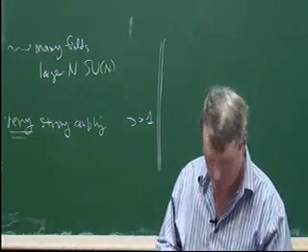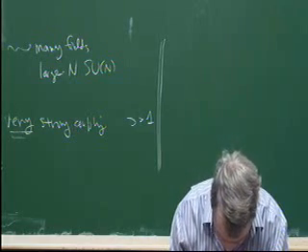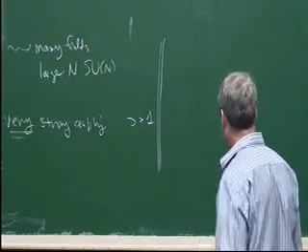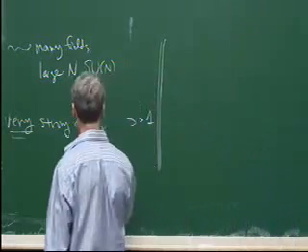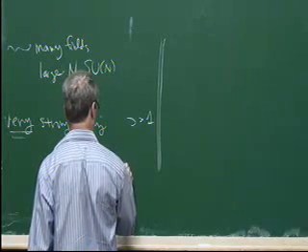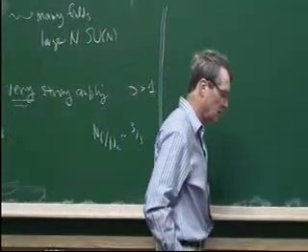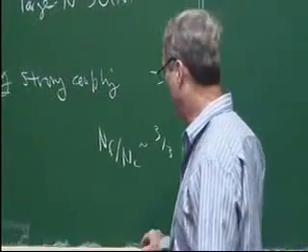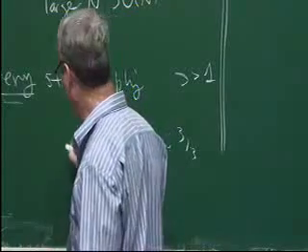Question? Yes. So you alluded to the number of flavors coming in in the denominator when you're counting? Well, for low-energy hadron physics, N_F over N_C is of order 1. And if you think about it in terms of world sheets, a quark loop tears a hole in the world sheet.